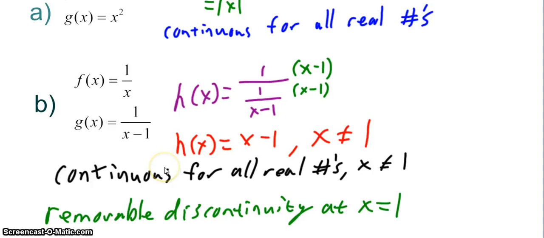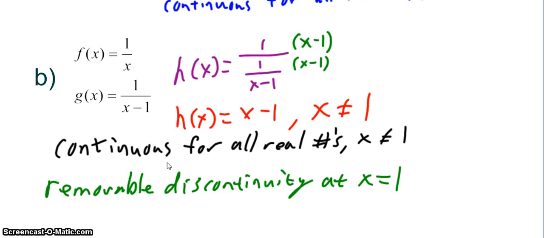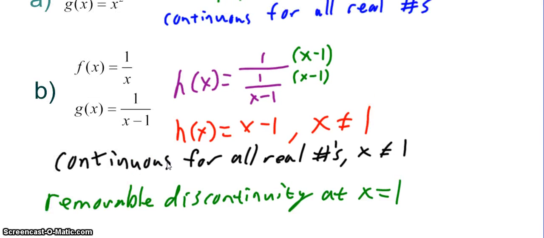Down here, it's a little trickier, and remember, what we're talking about is defining continuity really formally. Really, it's just talking about the domain of a function in some ways. I mean, not exactly, but there's a lot to do with domain. So if I compose f of g of x, which is h of x, I do 1 over x minus 1. I don't like the division of fractions, so I multiply the numerator and denominator by the reciprocal of the numerator, which is just x minus 1, and I end up with h of x is just the function x minus 1.